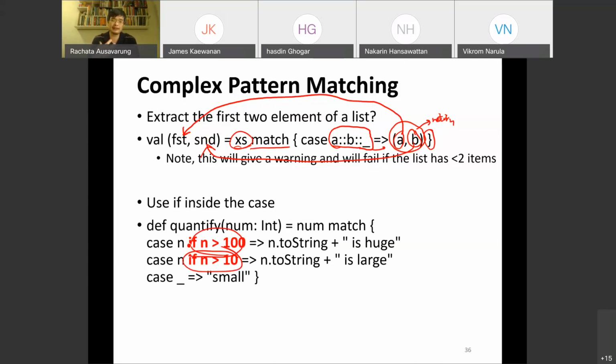That's why I said pattern matching can be pretty versatile. So you can have an if else inside, you can actually map to multiple things. It doesn't have to be one item at a time. It doesn't have to be one type at a time. And if you notice this, you will notice that the warning can become useful now, right? Over here in the first case, it would warn you, okay, what do you do if it doesn't map to this list that has less than 2 items? There will be a warning for that, right?